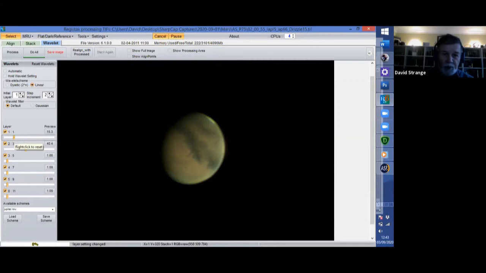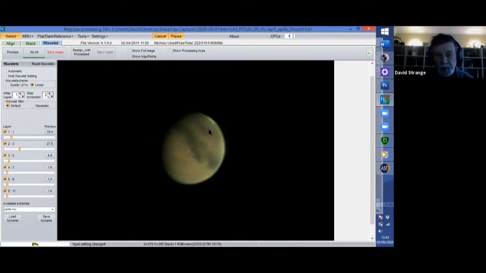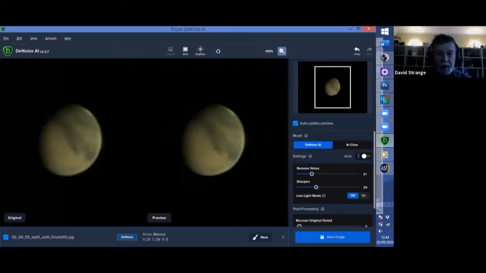But of course, the more you use these sliders, also the more noise that's going to appear. This speckling here, you can see, is not natural. So you can play about with these until you're satisfied. It's not completely the end of the story. We've got a fair bit of detail here. We can remove this noise and crisp it up a little bit more with a further program called Denoise AI.